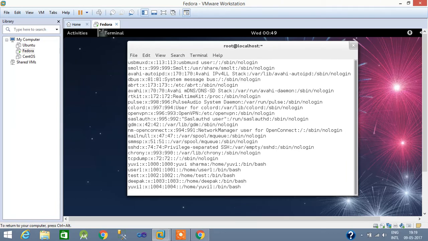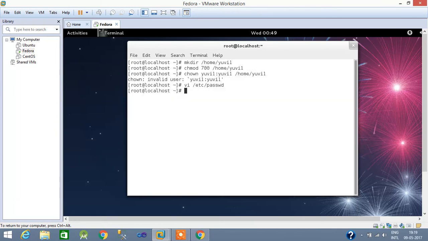So I have done this in the passwd file. The better way is to use :wq! to save this file. So I have saved this file. Now the second file we have to update is the /etc/shadow file.